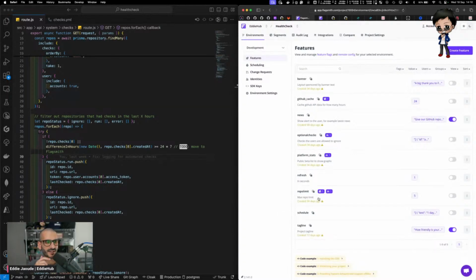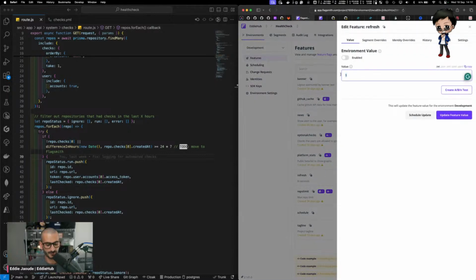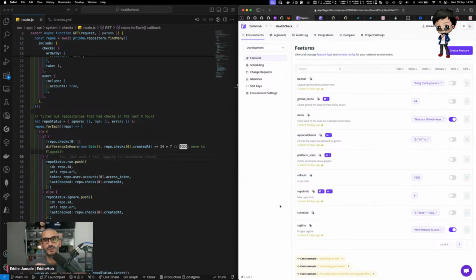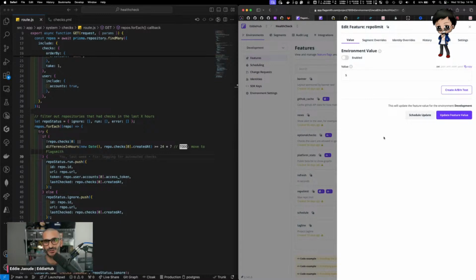I know what some of you are thinking, what are these icons on these ones? Well, for this refresh, whatever number I type in here, let me just put in 1,000 and I hit update. Right, so that's 1,000, and that value of that feature flag is for every user. Well, what you can do, actually, is do it for a particular user, or for a group of users like maintainers or admins and so forth. So on this repo limit, repo limit is how many repos you can add to your account on the Healthcheck project. And I've got 5 here, and I can easily change it to 6, and immediately everyone will get 1 extra repo that they can add.